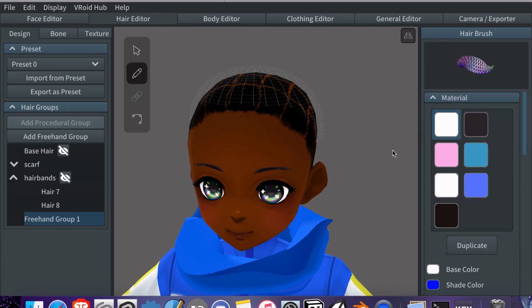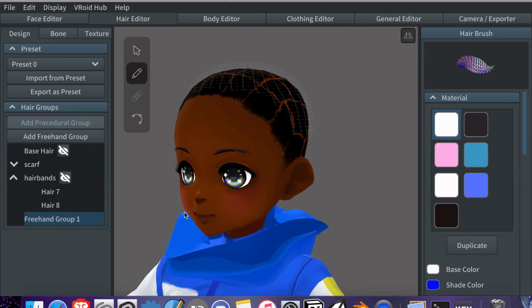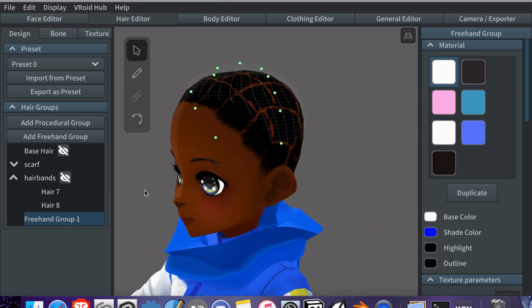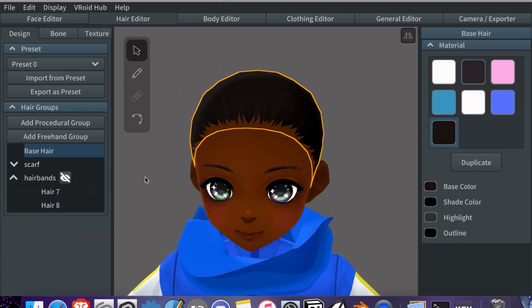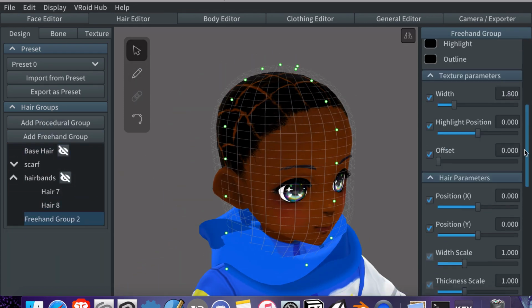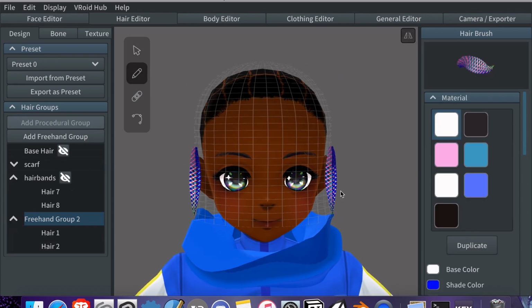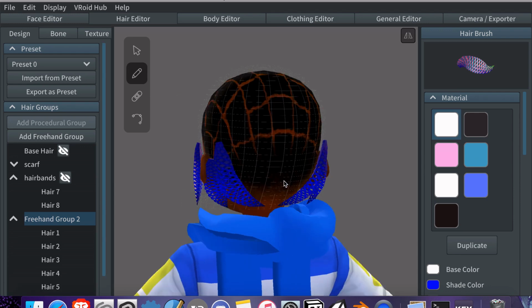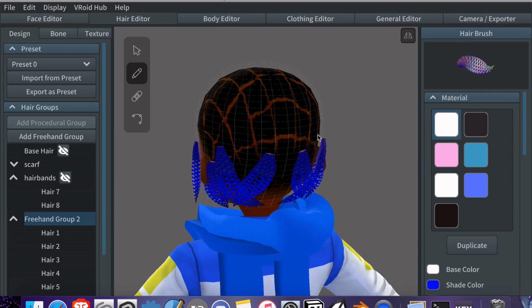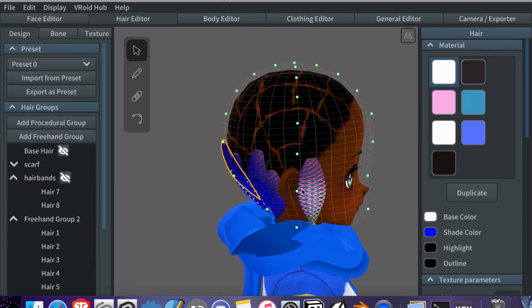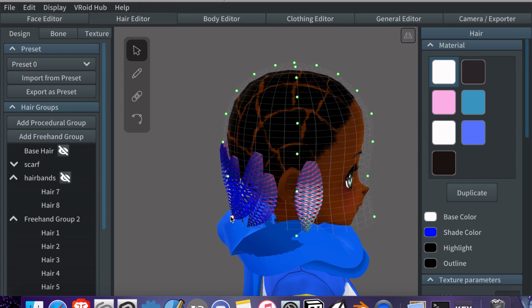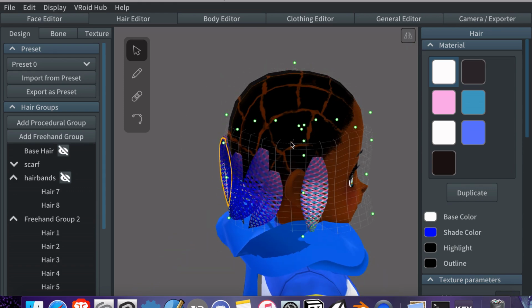As the name suggests, with freehand, you can just draw the hairs in. Make sure you toggle mirroring on and off as needed for center and asymmetrical pieces. But like procedurally generated hair, it moves on the mesh, so you will have to bring sections of the mesh inside the head to make the pieces look like they're coming out when you put them in.